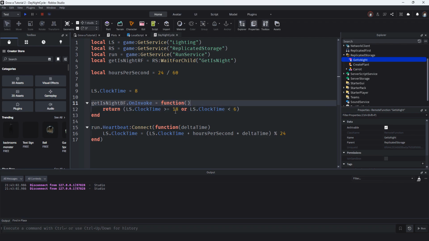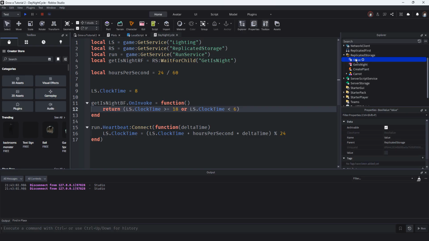And let's say in my case I want to define night as a time past 6 PM and before 6 AM. If you left this out, you will have to slightly adapt this statement here. You can also go with a boolean value like this, like we did with the timed events in our Grow Garden 1 series. We will likely also do this time, and just set its value here. But in this case, I'd like to show you this method, because this way it's interesting to see both variants, and this way we also don't need to check this, like evaluate this boolean statement each and every time we run this function down here.